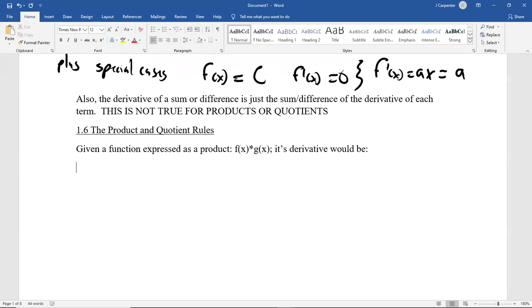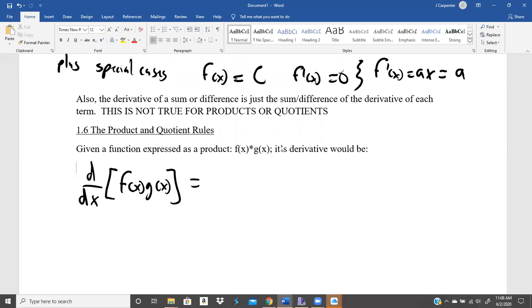so I'm going to write this out by hand. So d dx, the derivative of something written as a product. So again, the thing inside the bracket here was our original function, and I'm saying to take the derivative of it. So we're using that Leibniz notation. I don't want to use f prime because I'm saying f is one of the insides to this. Same thing for g. I could call this function h of x, but then it's just too many letters.